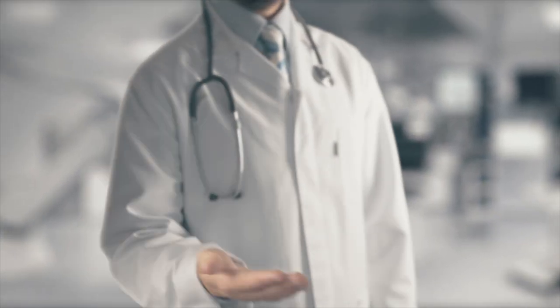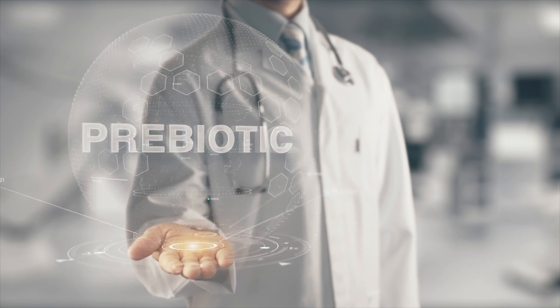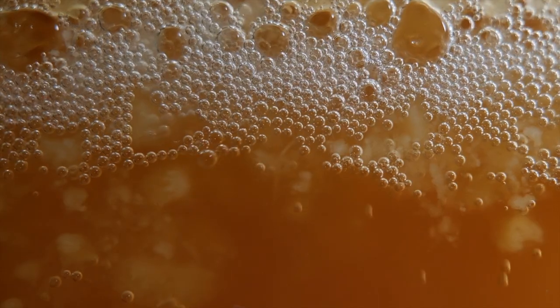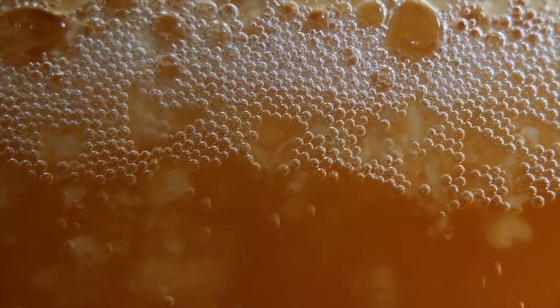I would like to introduce the term prebiotic. Probiotics are healthy gut bacteria; a prebiotic is literally the food that those gut bacteria eat. Specifically, we're talking about non-digestible, largely fiber components that, when you eat them, you can't metabolize on your own. They pass essentially unbroken down into your colon, where your healthy gut bacteria — the probiotic bacteria — can then ferment them and use them as energy. When you add probiotics, you also want to add in prebiotics to feed those probiotics.